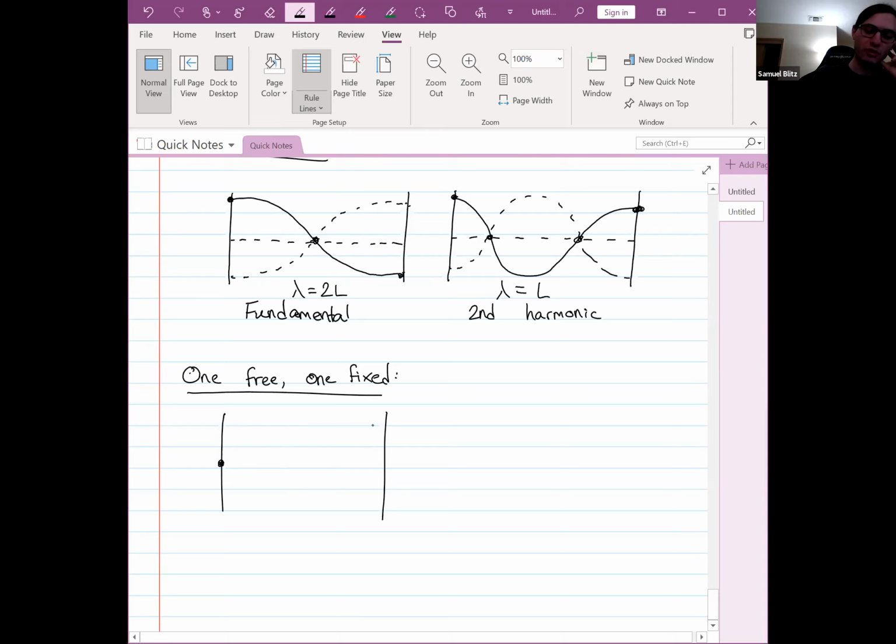The one with the fewest nodes, fewest antinodes, would be one that is attached on one end and the other end just moves up and down. That would be a totally fine wave. And so this would be our fundamental because this has half an antinode. So the next one should have one more antinode. It should have an antinode somewhere in the middle-ish, and it should also have an antinode on the end. So this next one should have like 1.5 antinodes. So the picture is this one.